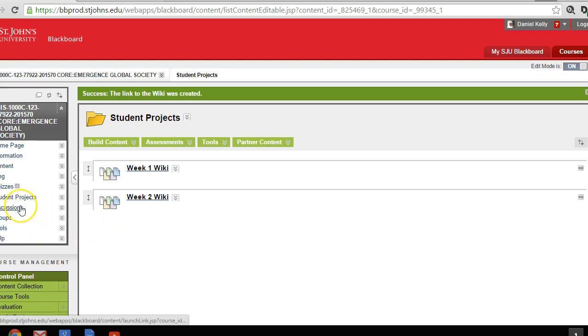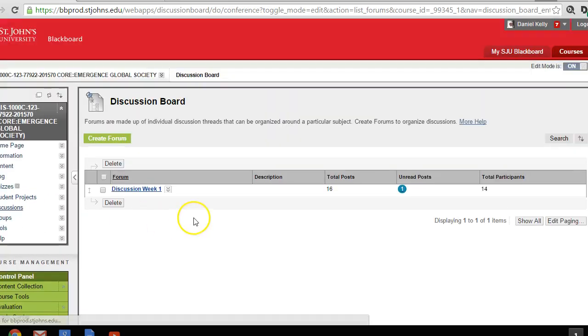And I'll go over the discussion board again. So you can see here our discussion board. Each week there'll be a different discussion topic. You're all required to participate. I don't grade these per se, but I do keep track of who's commenting on other people's posts, who's making constructive comments that add to the discussion, who's replying with a word, and they do count for your participation grade. So make sure you do them.